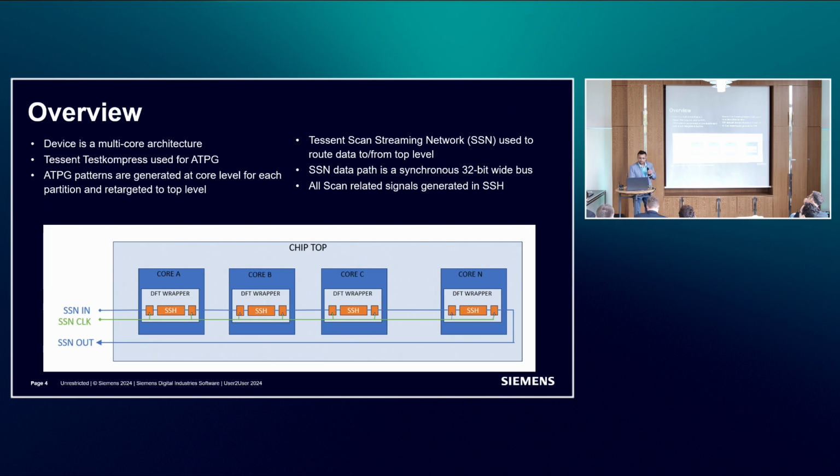Let's briefly discuss the SSN concept for a quick refresher. The SSN data path is a synchronous n-bit wide bus used to stream scan test data. The primary access to the SSN data path is through SSN in and SSN out, with the SSN clock as a synchronous source. The SSH node, which is the orange rectangular box here, transfers the data between the SSN data path and the EDT channels or the scan chains directly. The SSN data path traverses the design hierarchy, delivering scan data to any number of active SSN nodes in the design. By the way, all the SSN nodes are configured or set up via IJTAG, which remains static per pattern in most cases.